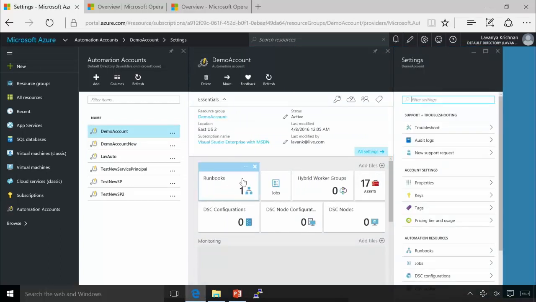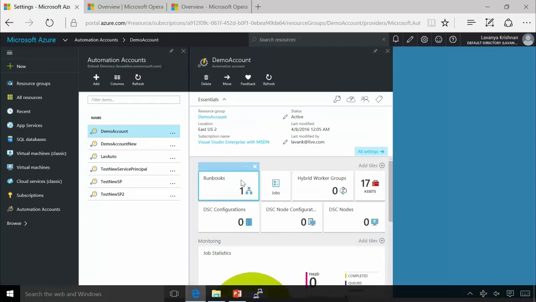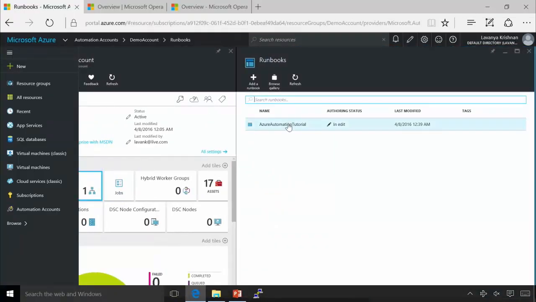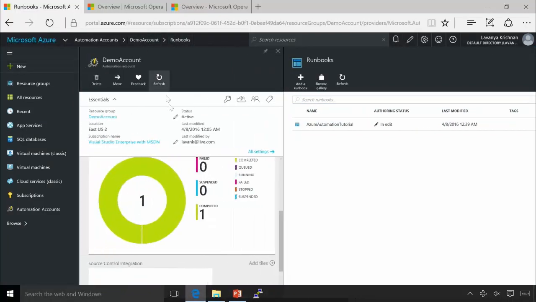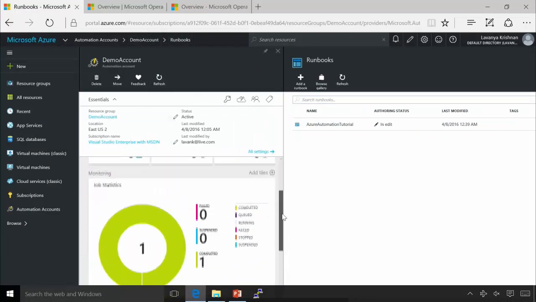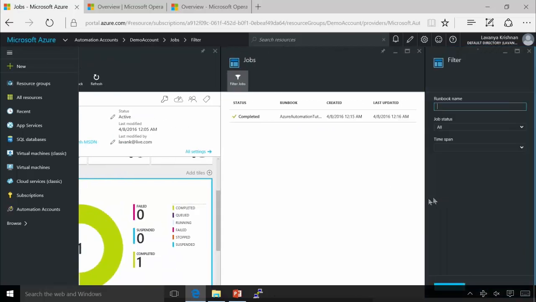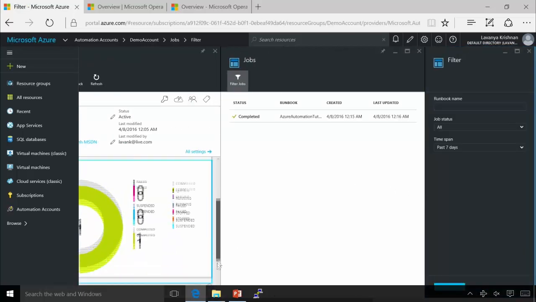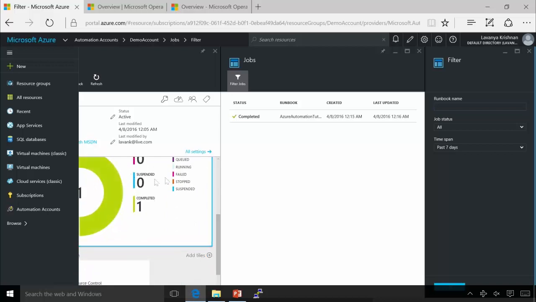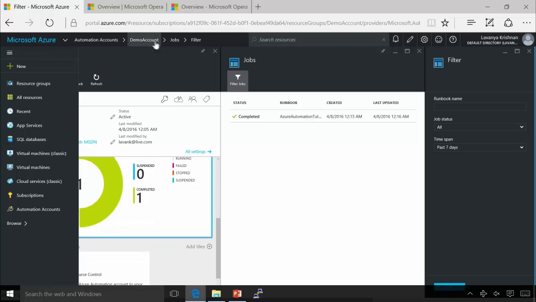And then you can see that we have one runbook. The one runbook is basically a tutorial that gets created at the time of creation of the account. So here, you can also see the history of the jobs that have been executed in the last 7 days. And if you click on this, you can actually go to the detailed set of jobs that have been executed. And green is healthy. And green is healthy, yes. Nice. And you have which ones you've suspended, which ones have failed, and you can take actions based on those.